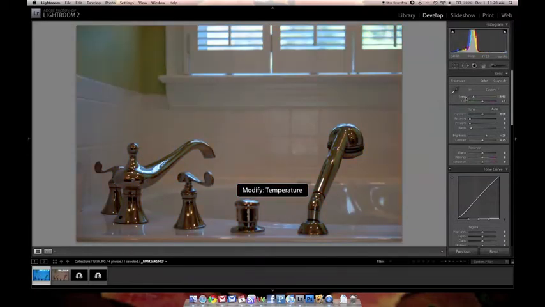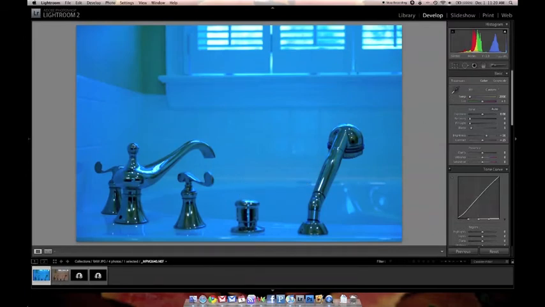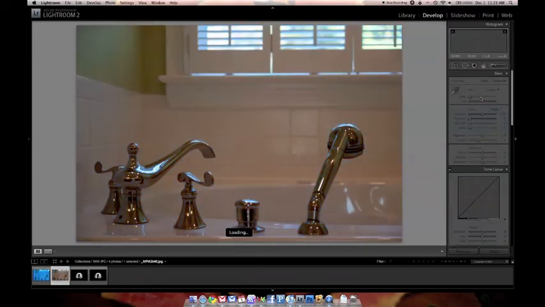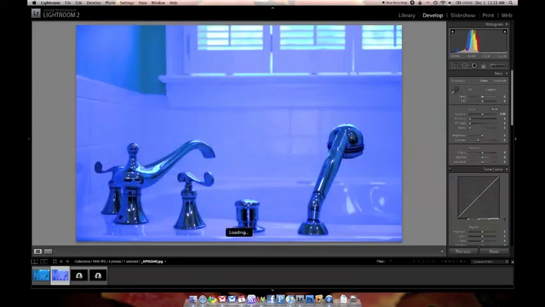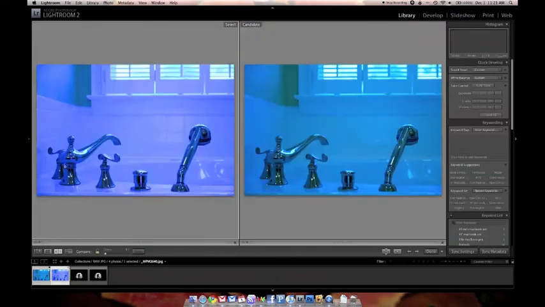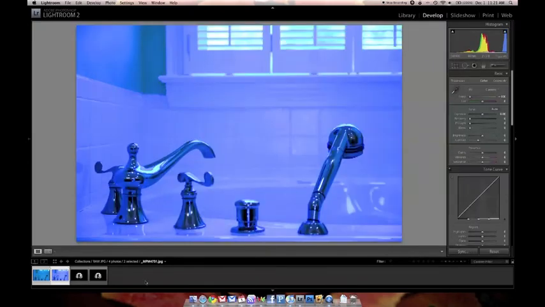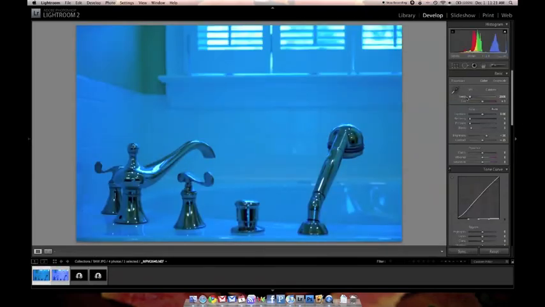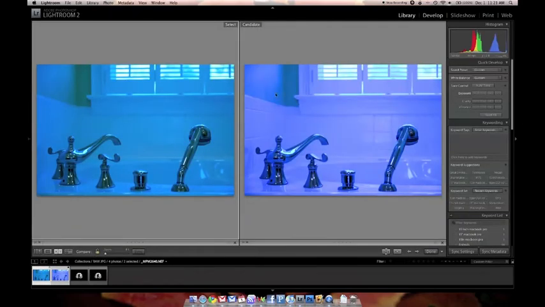But you can see it from the naked eye. There's not much going on. But watch this. I've already taken that all the way down to 2000. Ready? I'll take the JPEG all the way down too, and let's do a quick compare. The one on the left is the JPEG, the one on the right is the RAW. Only because I goofed up the select versus candidate. I'll do it the other way around so we don't go crazy. The left is the RAW, the right is the JPEG.